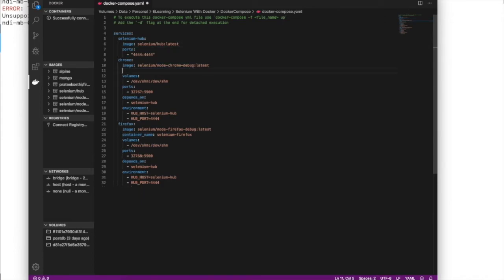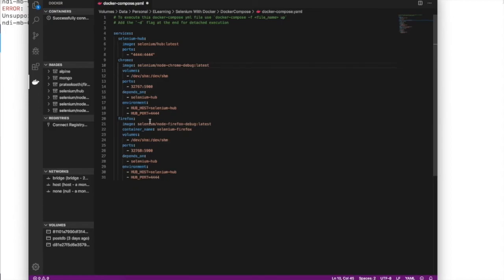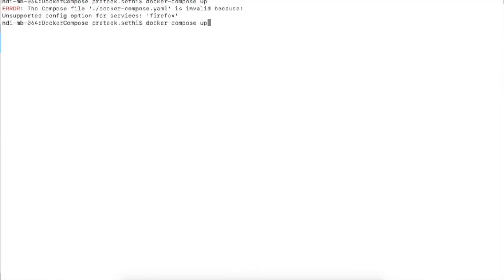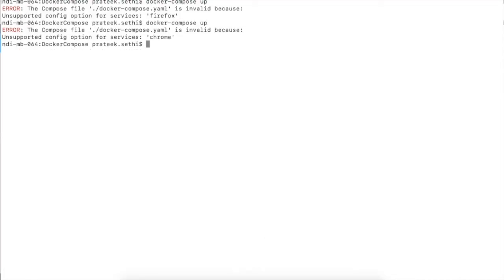I am removing this container name for now, just to see whether it's causing some error. Okay, save it, and still it's giving some error.